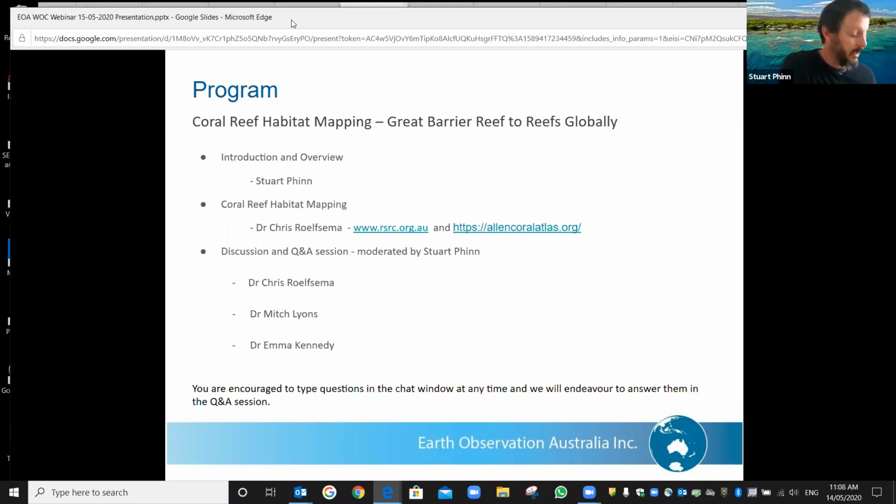The people joining Chris on the panel, Dr. Mitch Lyons and Dr. Emma Kennedy, who got the cameras on now as well. So Mitch's background is he also did a PhD, but more looking at seagrass dynamics from remote sensing, but has since moved on to doing a whole range of other applications, from linking field measurements to high resolution mapping to online mapping over continental to global scales, and also works across UNSW as well as UQ.